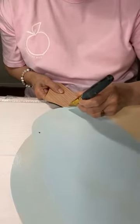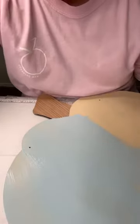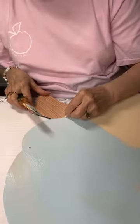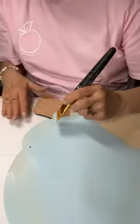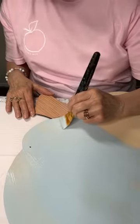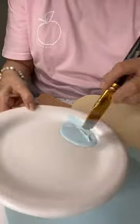I don't know that I've ever seen a real spa blue pumpkin, but in my world there are spa blue pumpkins, so we're gonna go with it. I'm gonna get that paint off just in case we do stain. So I'm gonna let y'all choose whichever one you choose, the green or just kind of a stain clear look on it.